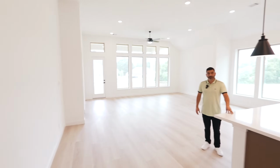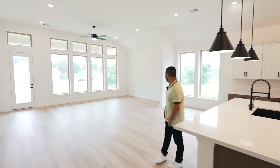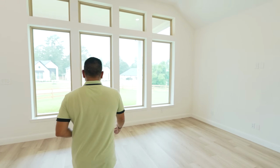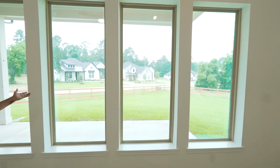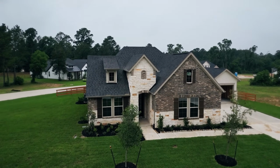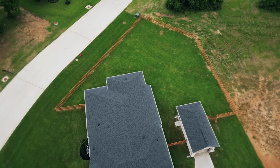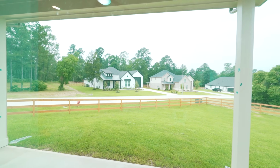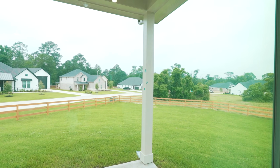But yeah, I think this is awesome. Super nice. I mean, how comfortable is this? Look at those wall of windows. I mean, I don't know if you can see outside with the not landscaping, but just this massive yard. Yeah, look at this compared to like in the city living, I mean, even if you've got to look at houses, that's a lot better view right there than just nothing but houses and no trees to me personally. So look at the size of that yard.